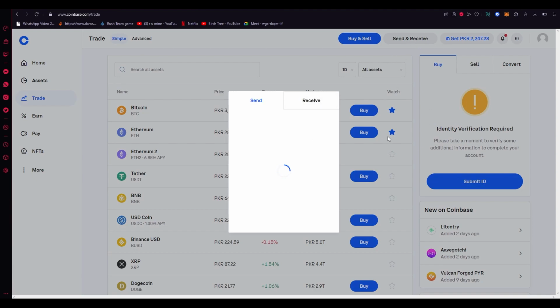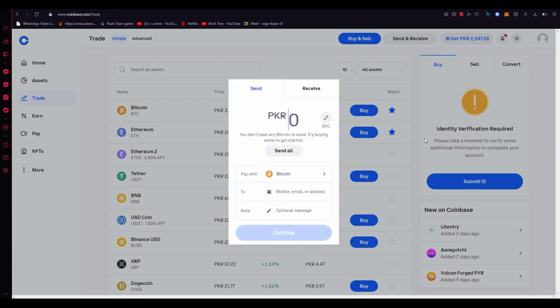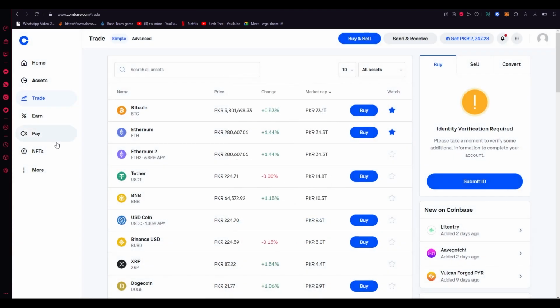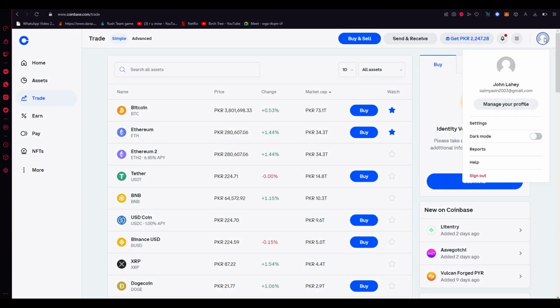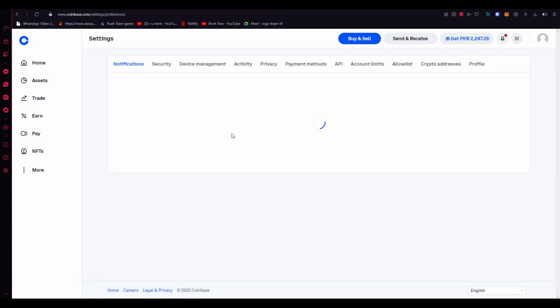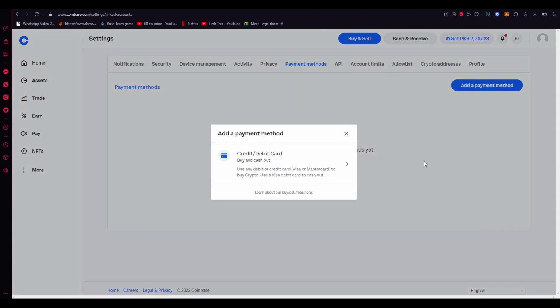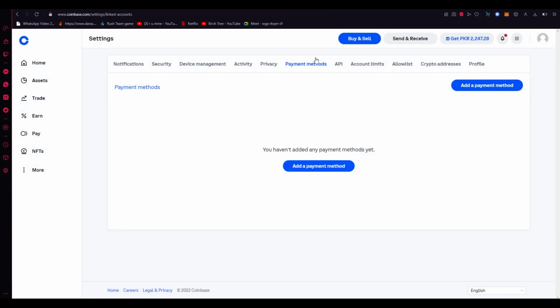Now, once you click on send and receive, obviously I don't have my account fully verified right now, but once you click on send or receive, you're just going to write some bank account over here or whatever you like. Or you can just go into the settings, and once you go into settings, you're going to go to payment methods, and click on add a payment method, and put in your bank account or whatever you have over there. It depends on your country. If a bank account isn't supported in your country, then it won't work. But yeah, that's the basic of how you can send your Coinbase wallet funds to any bank account.